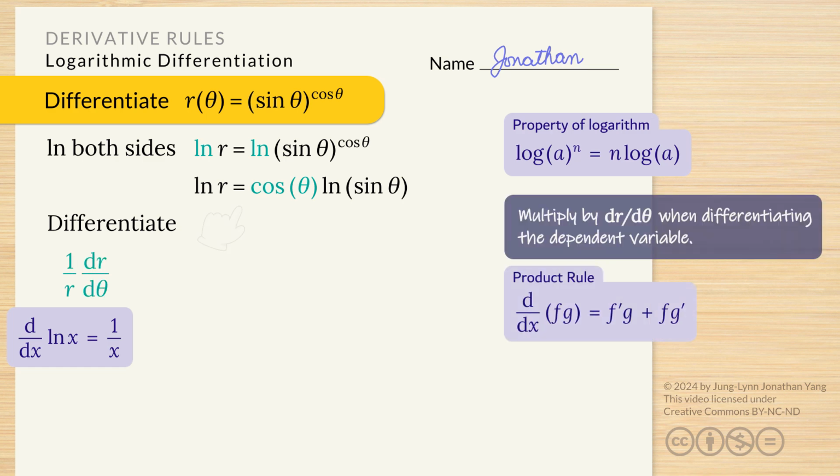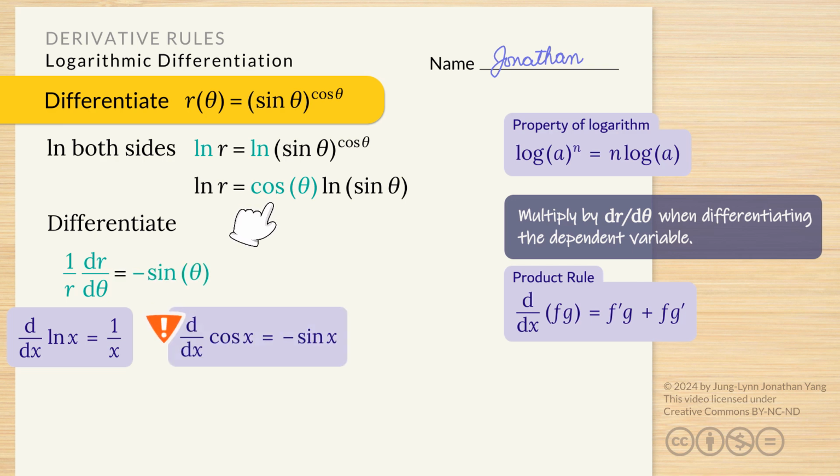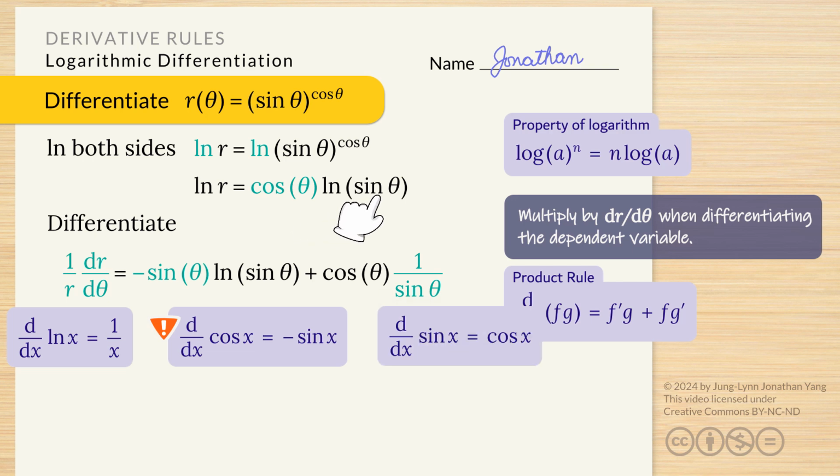And applying the product rule, differentiating the cosine, we get negative sine theta. I often forget to put the negative, so just keep in mind that cos differentiates to negative sine. And then keeping the other factor the same, ln sine theta. Add, keeping the previous factor the same now, cos theta, and then differentiating that other factor. Ln turns into a 1 over sine theta, then differentiate the stuff inside the ln, sine turns into a positive cos.